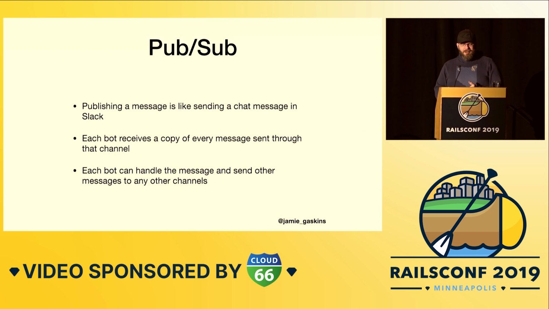So in the pub sub pattern, publishing a message is like sending a chat message in Slack. Each bot subscribes to a set of channels. It could be one channel, it could be all of the channels, or somewhere in between, and it will receive every message that comes through chronologically, hopefully. Ideally chronologically; don't depend on that in production. When the service or bot receives the message, it might perform an action, which could include updating some of its internal data or sending one or more messages in response back into the message queue, back into the Slack channels.